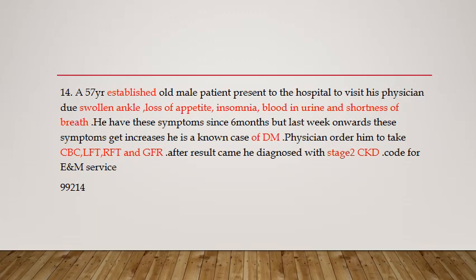Now moving on to the data table, there are four tests mentioned in the question, ordered by the physician: CBC, LFT, RFT, GFR, which means category 1 of moderate as well as high is satisfied. But you can't take it as high because, for meeting the criteria of high, at least two of the three categories should be met, and here only category 1 is met, so you can take it as moderate. Okay, so problem table moderate, data table moderate, means the MDM level should be moderate for an established patient. So the answer is 99214.